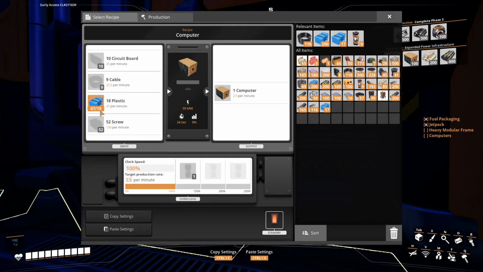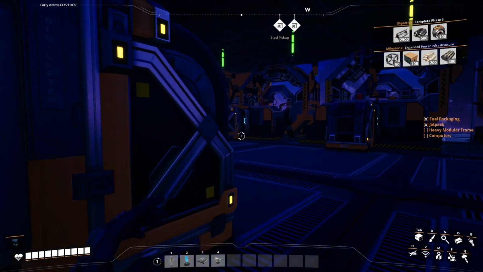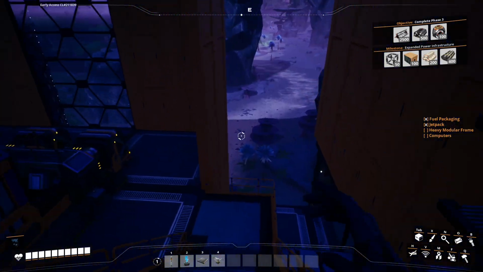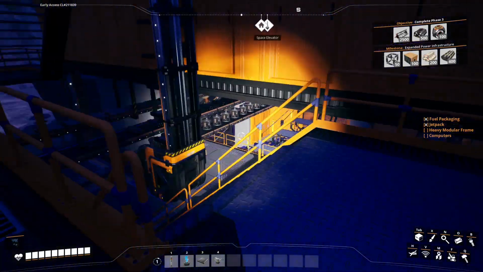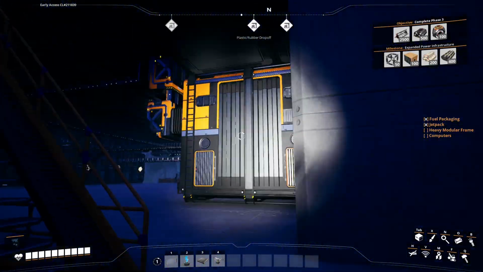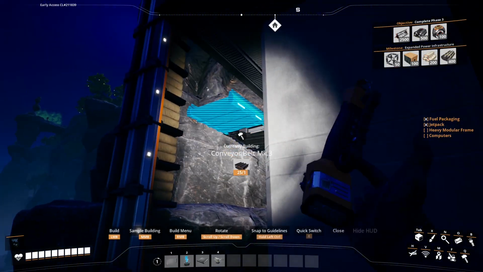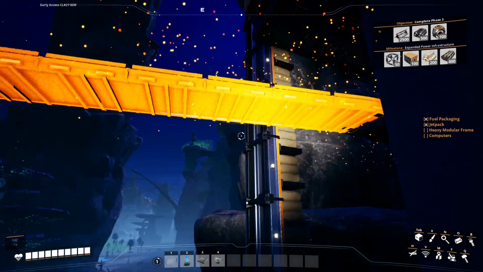So I need cables and screws. Let's figure out where we're going to bring those in at. I don't think I'm using either of them for anything else. I gotta say, this factory not having lights, a little annoying. All my future builds are definitely going to have lights.